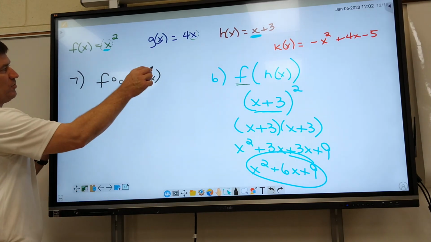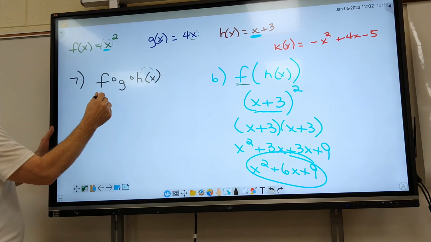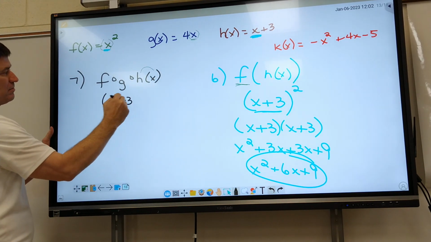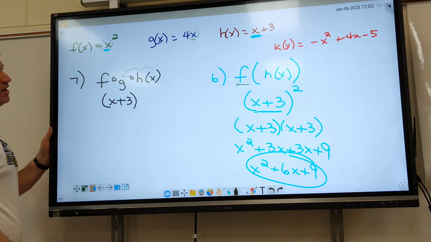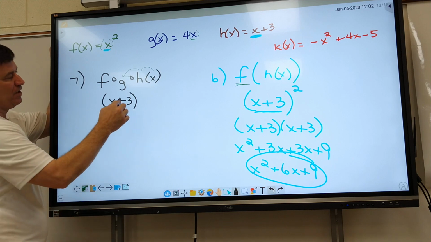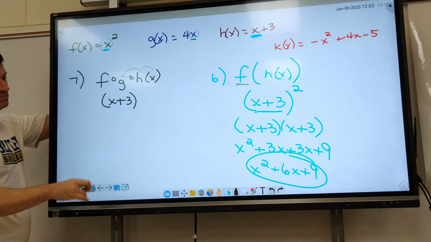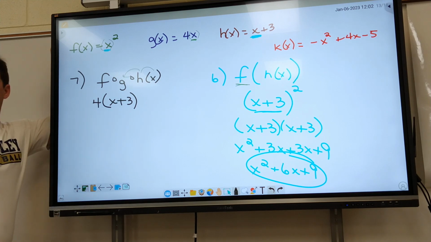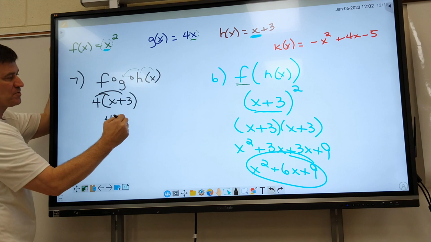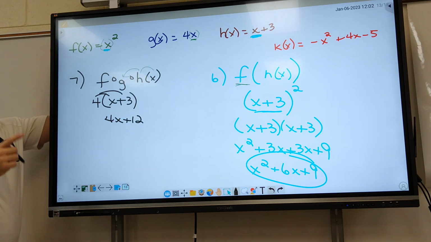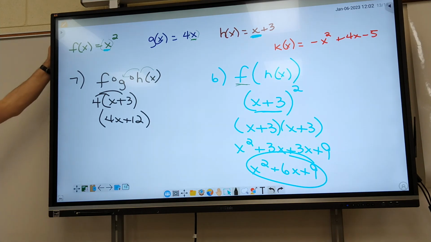So how do we start it? They want us to plug x into h. All right, x is already there, so we just bring it down. Now they want you to plug it into g. All right, so watch this part. I got to plug x plus 3 right here. Y'all see how there's a 4 in front of the x? That means you got to put the 4 in front of the parentheses. Distribute that, I got 4x plus 12. Now, keep it in parentheses because you still got to plug it in one more time.